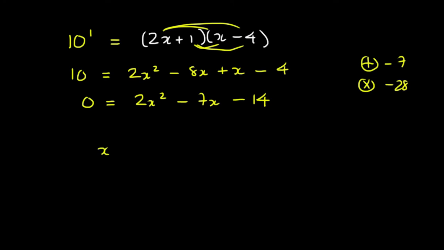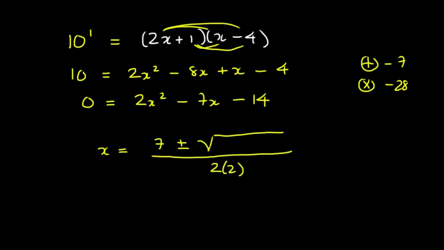So we would say x equals minus b, which is going to be 7. That's going to be plus or minus the square root of some stuff, we'll say, all divided by 2a, which is our x squared coefficient, of course. So in here, we would square the x coefficient, minus 7 squared. B squared is 49 minus 4 times negative 14 times 2, which of course is negative 28. So that's a bit of a mess in there.